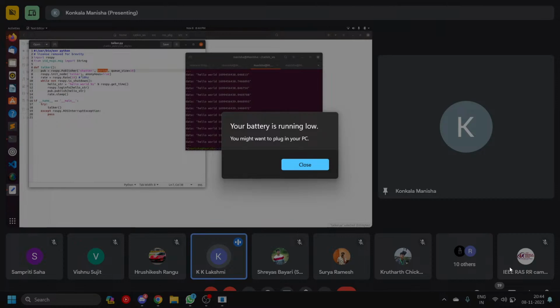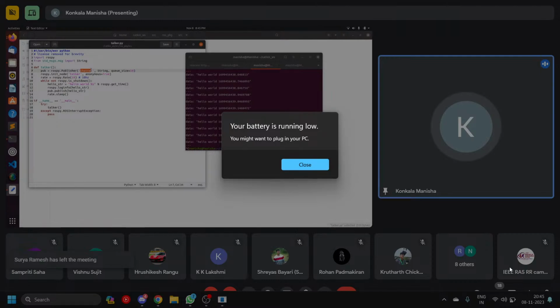Suppose I gave you an example, right? Suppose you have multiple cameras and you're getting the data. I can name this node as camera 1, and my topic name as camera 1 image, and my type will be image, something like that. So if you're taking camera 2 data, I can name my node as camera 2 and my topic as camera 2 data, but the message type will remain image. You can name your node anything, that is fine.